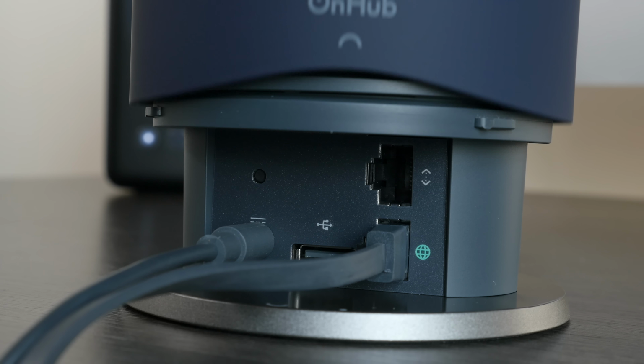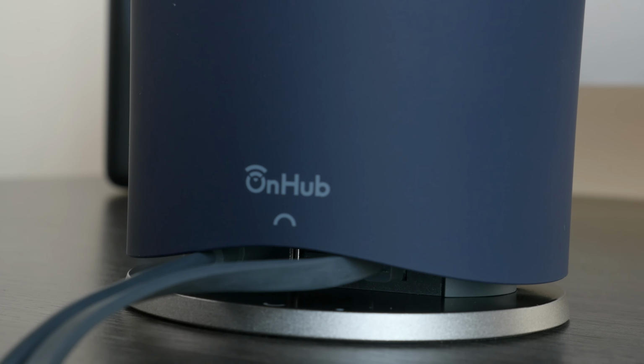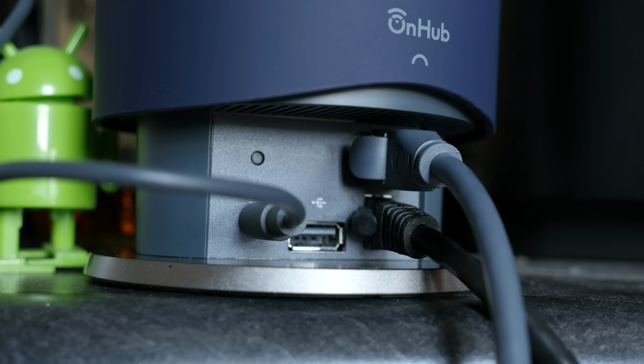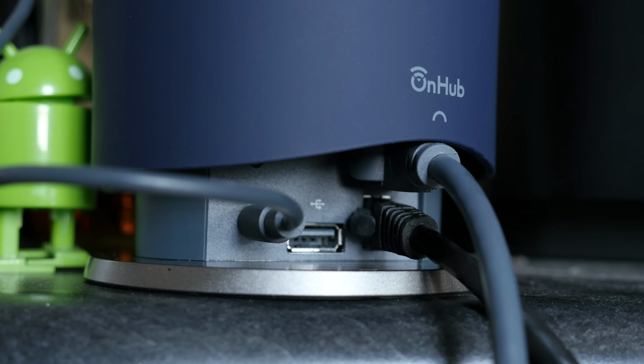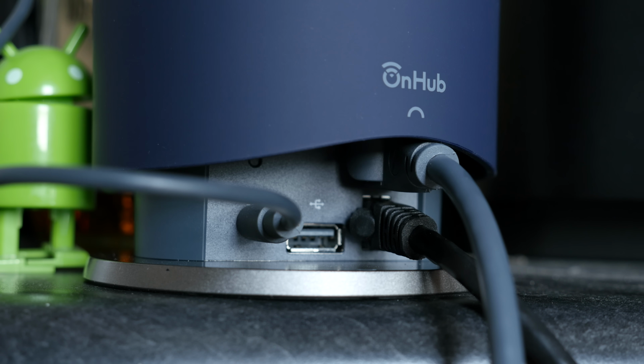And also another thing with the design is that if you use your own Ethernet cables and not the ones included with the OnHub, which are very, very thin, but regular ones that are round and possibly thick, the casing on the OnHub is not going to be able to snap down and close all the way. It's just going to be floating up a little bit. So Google could have added just a little bit more space for different size Ethernet cables to prevent this from happening.